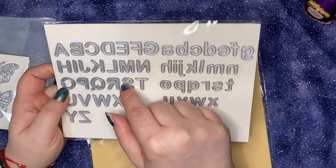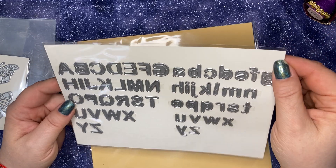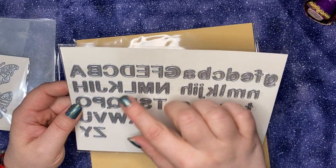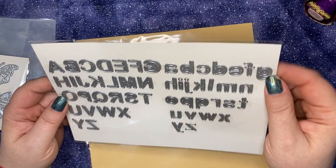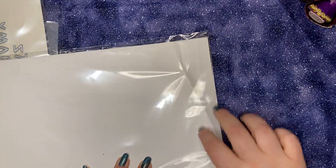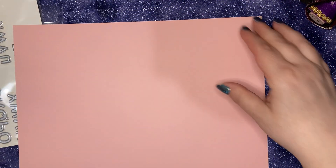And then we've got this die set with flowers, leaves, and butterflies. And we've got letters — which would have been great when I did the Book of Spells page for the recent RTC season. I would have loved to cut out little gold letters to spell out 'Book of Spells' for my little book cover. We have capital and lowercase, which is awesome. And then we've got some card stock — two white, two sky blues, two light greens, two pinks, and two tans.